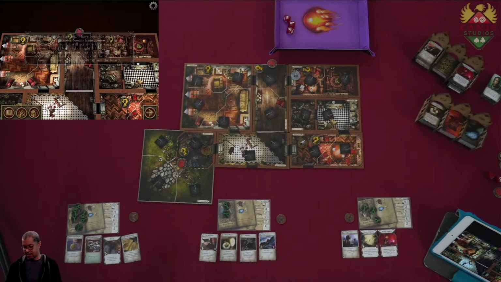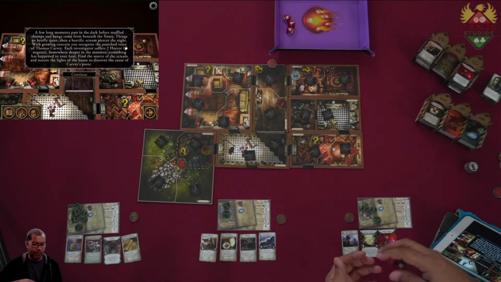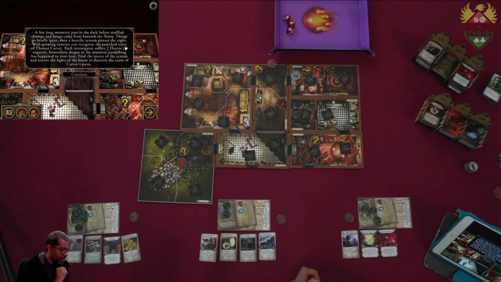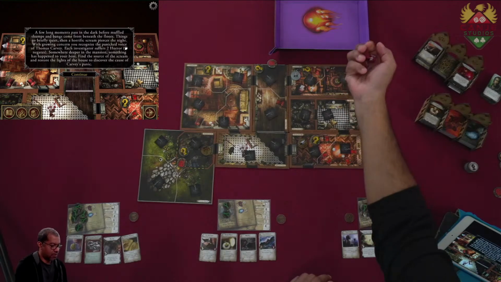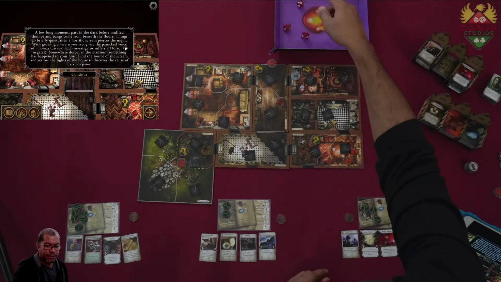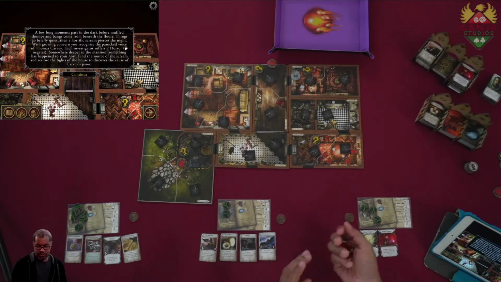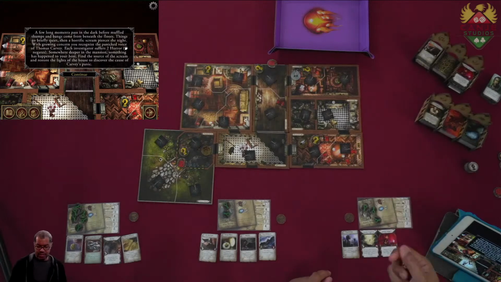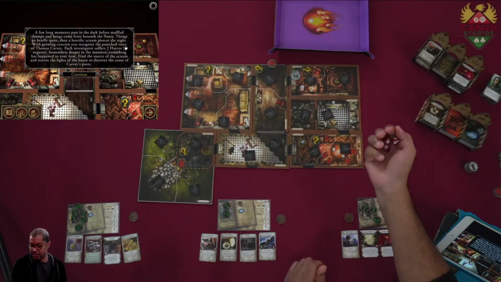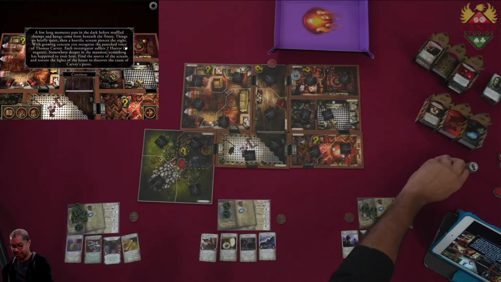Okay. A few moments pass in the dark before muffled thumps. Oh, I was supposed to do the willpower thing. Let's start off with you with 5. Yep, I'm fine. With you with 4. Sorry, I completely forgot. Yep, you're fine. I got 3. With you with 3. Yep, I got it. I'm good. I got 2. I'm good.